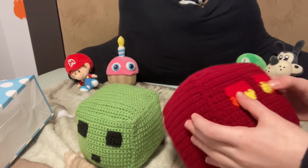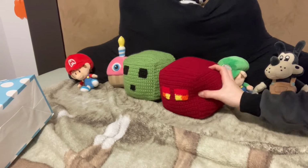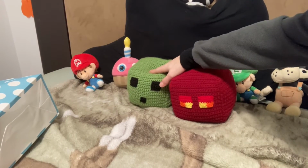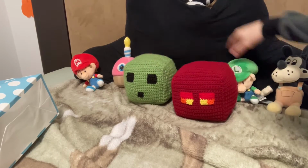And yeah, magma cubes and slime cubes are my favorite mobs in Minecraft. And yeah, they're gonna be in my, well, this guy will be, not this guy. He is just here because he can be.